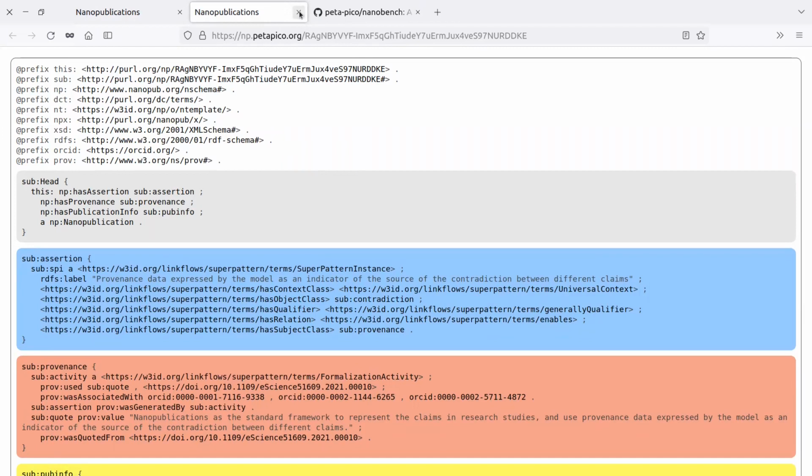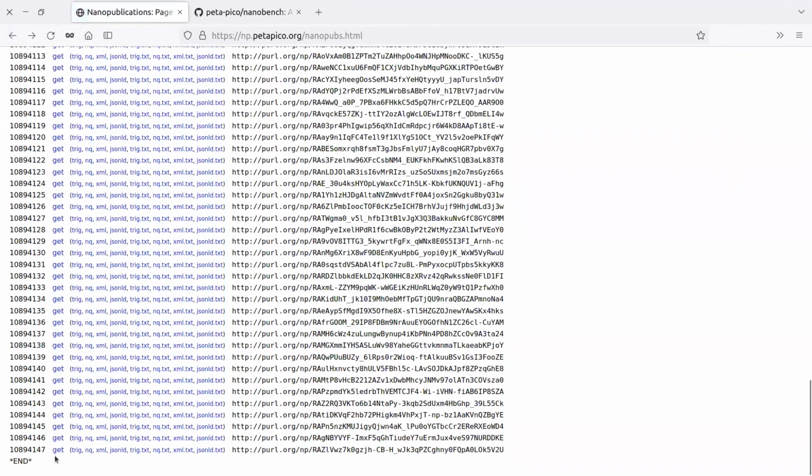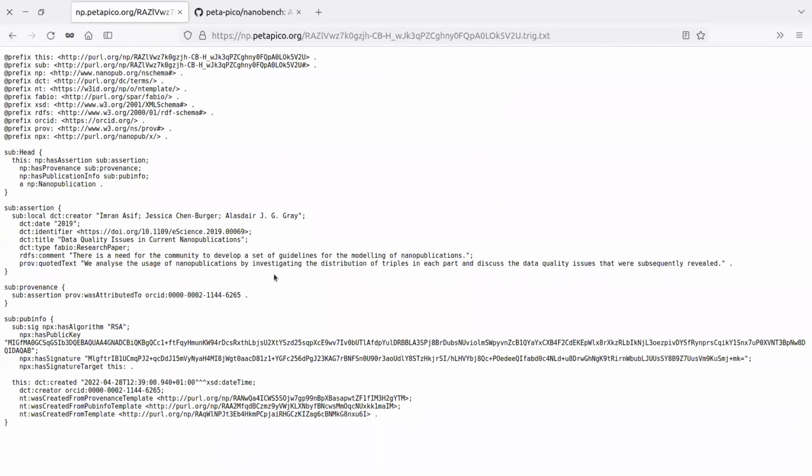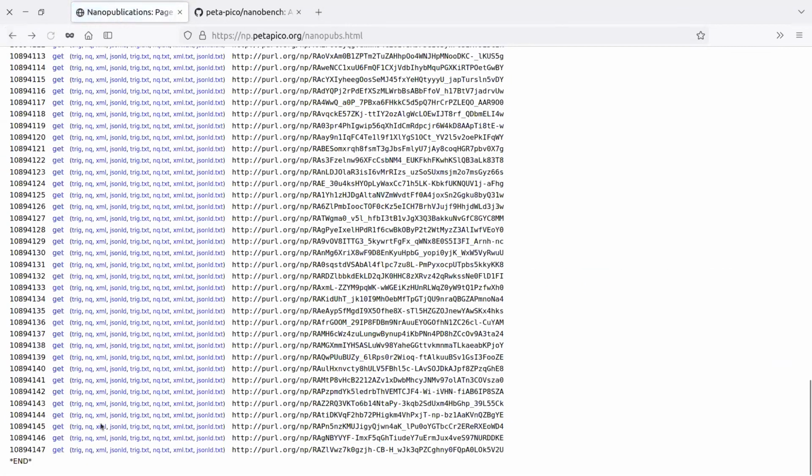Even if the URL maybe points to a place that's broken. Now, that's this. And one more thing I can show you is that if you want to look at it in a different format, you can also look at it here in TriG format. That's the same format, but just without the colored boxes. So if you process that with a tool, that is of course rather what you're looking for.